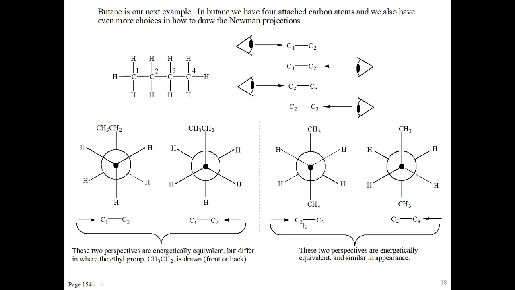So if we look, say, 2 to 3, and I put always the biggest group in the back straight up. And then if I have a big group in the front, I put it as far away from the big group in the back so that it is in this shape here. We call that anti. We'll see that in just a minute. Okay, so that's going to be our starting point, always at the lowest energy.